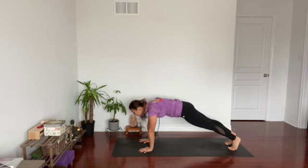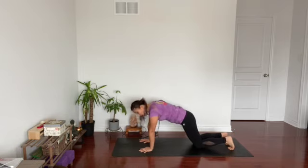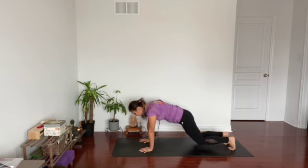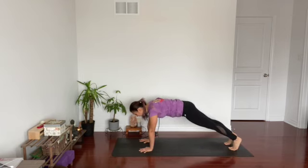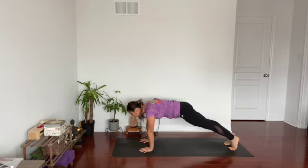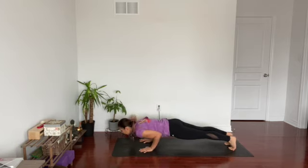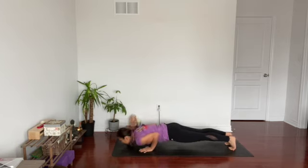High plank. If that's too much, you can always bring your knees down, but keep your core engaged. Stay here for 5, 4, 3, 2, and 1. Nice job, you guys. Shift the weight forward. Bend the elbows, hug your chest, come down halfway, chaturanga.